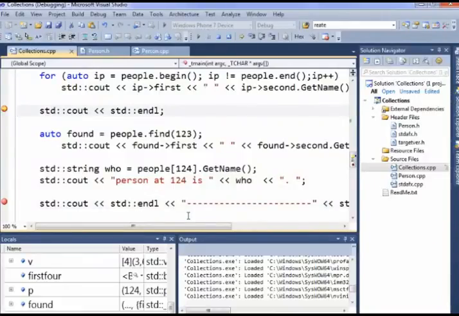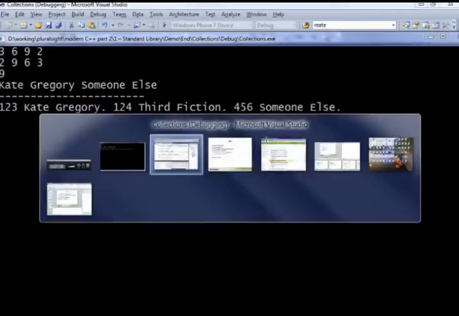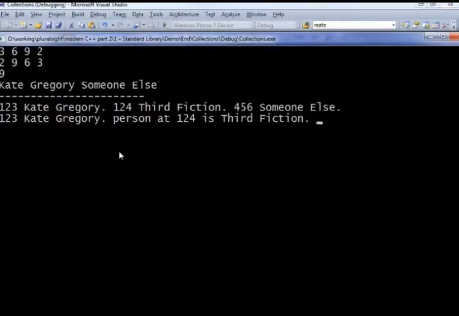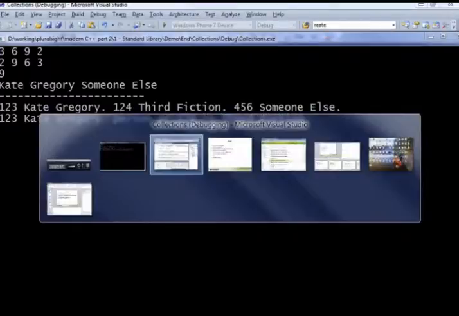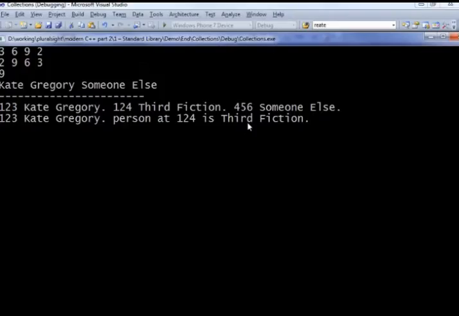Just take a quick glance at the output. This part comes from just filling up the map and iterating through it. And then we have the two finds. And they print out 1, 2, 3 Kate Gregory, person at 1, 2, 4 is third fiction. And that makes sense looking through the code. 1, 2, 4 was third fiction, and 1, 2, 3 is Kate Gregory.